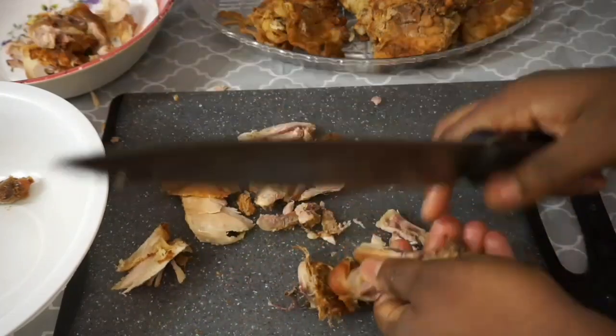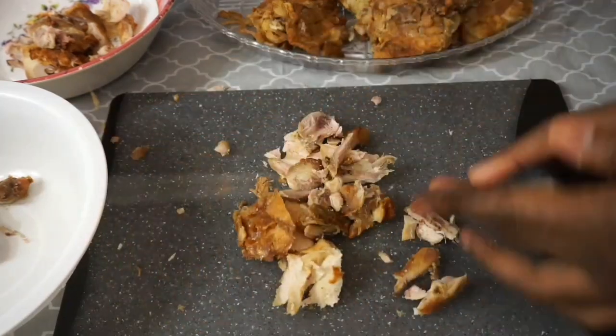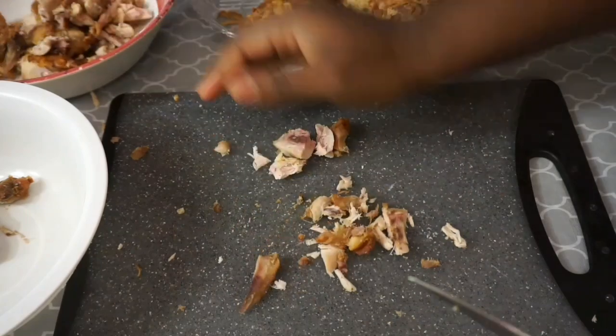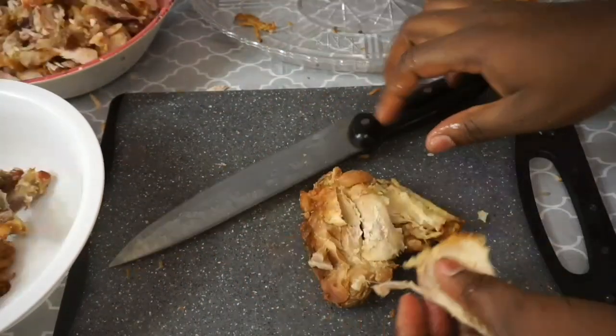Also, guys, if you can't make your own baked chicken, you could buy the one from the store and also use it for this too. I think it's gonna taste really good. All you need is some good spices and you are good to go. So give this a try, guys. I know you're gonna love it.